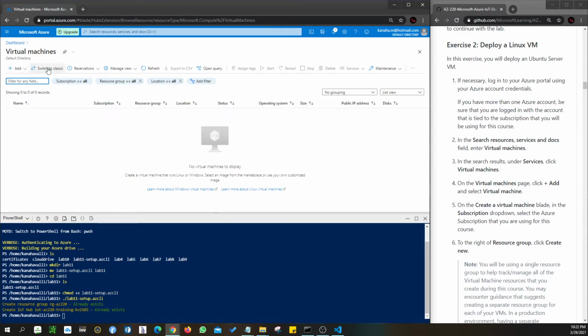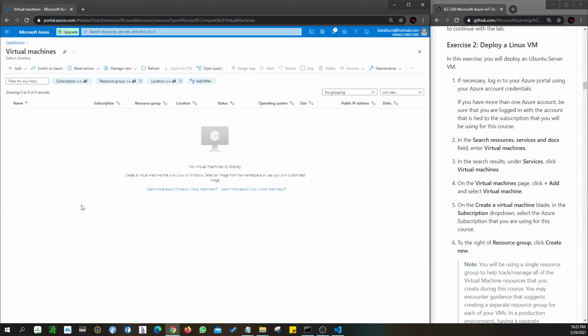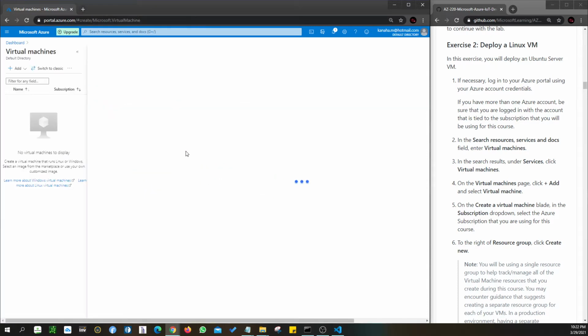As per the instruction, we're going to click the plus button here and add a virtual machine and create it. We do not need PowerShell for now, so we're going to close it. I've already clicked on virtual machine, and it's opening.